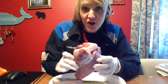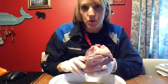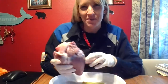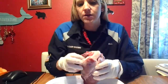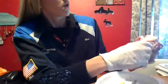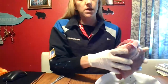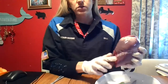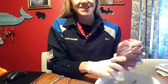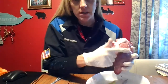Here is my deer heart! If you are doing a sheep or cow heart at home, that works too because they're mammals and four-legged. Let's start with the external. Right here is the atrium — this is the right atrium. If you're holding it like you're the one doing it, then this would be the right atrium on the right side, and the left atrium is over here. This is going to be the right ventricle. Left atrium is on the top, left ventricle is on the bottom.